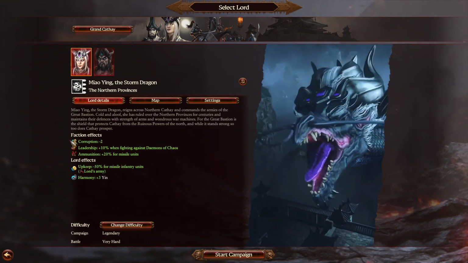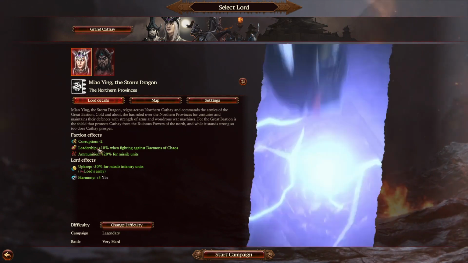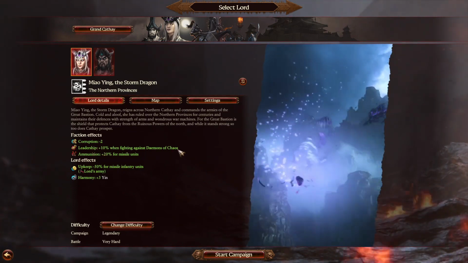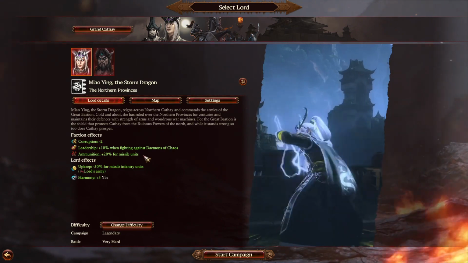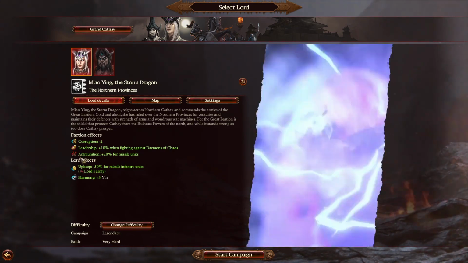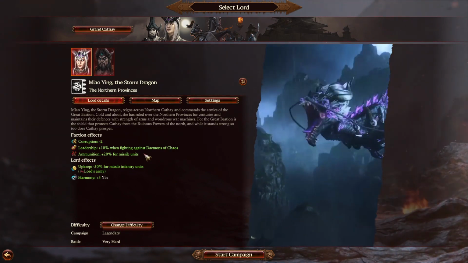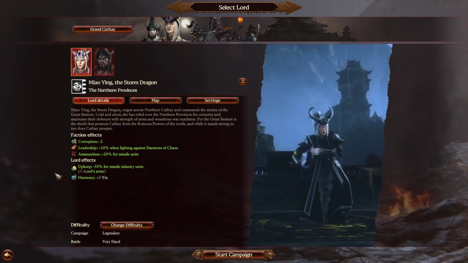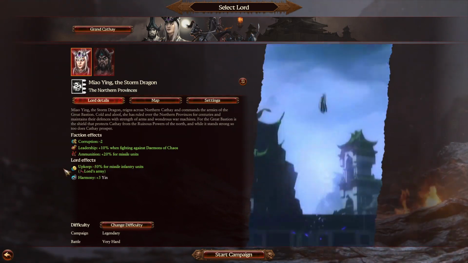That being said, she has -2 corruption as a ground for the faction. Then leadership +10 when fighting against demons of chaos, which is handy. Also just mid-game and later. Ammunition +20% for missile units, which is just fairly sweet. Her lord effects are -50% for missile infantry units, and that is super sweet.